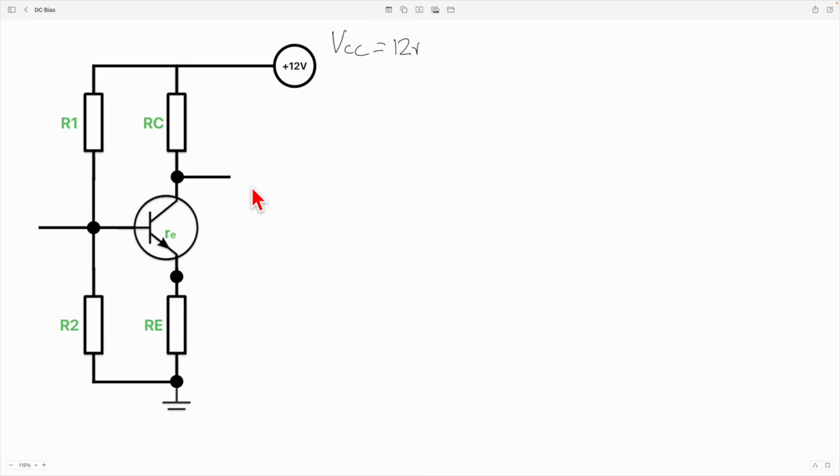Well, behind that simple statement is a whole world of different graphs and calculations. And I nearly showed you some work I'd done on transistor curve tracing and DC load lines and all that stuff, but the truth is that can wait for another day. I can show you some stuff to get you going with this and to get it working. But as you use it and you get more familiar with it, you'll probably have questions about, well, why is that value important? And what would happen if I swap that out?